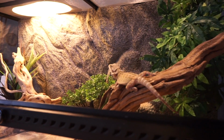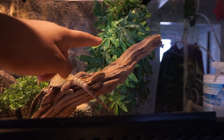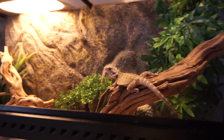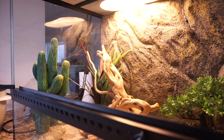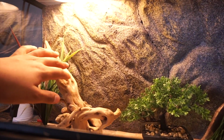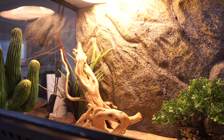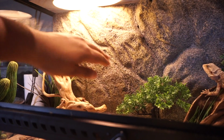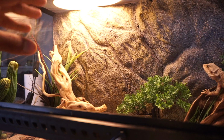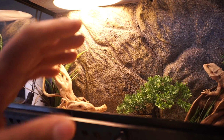But right now what we have is some branches so this little guy could climb. We got some fake plants so he could also climb as well. We got some more plants for decoration. This branch right here also acts as a way that he could access more heat. Now, I do plan on adding another branch that could get a little bit higher, but I really want to see how hot this area gets so I can modify the branches.